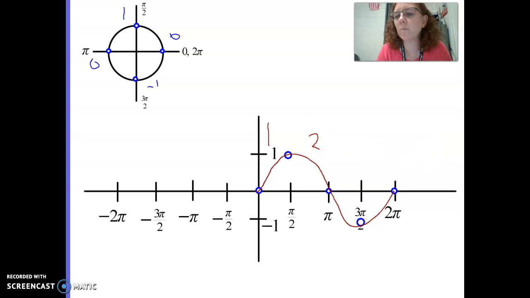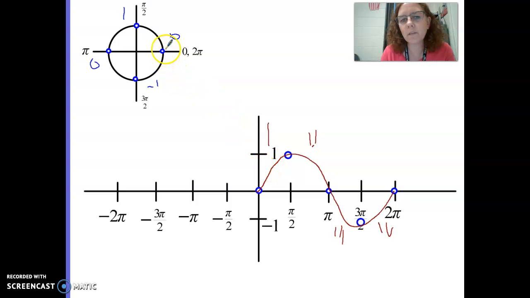Oops, I should put a Roman numeral. Again, sine is positive, but now it's moving down because it's going from 1 back down to 0. Right here is the third quadrant. In the third quadrant, sine is negative, and it's moving towards -1 right here. And then in the fourth quadrant right here, sine is still negative, but it's heading back upwards towards 0.